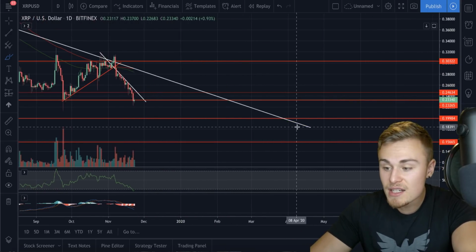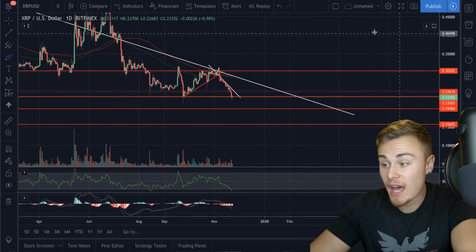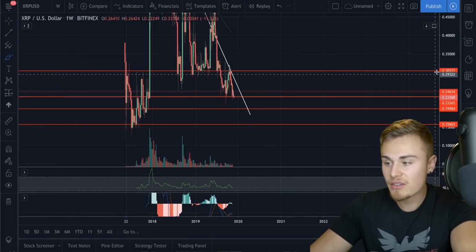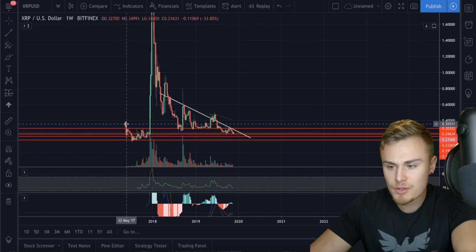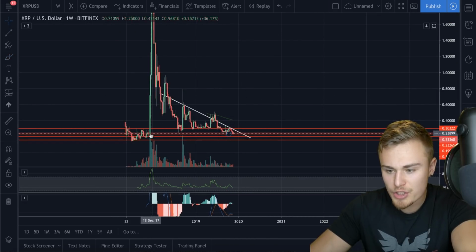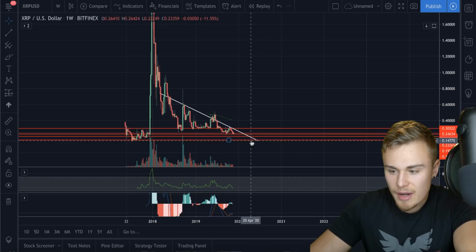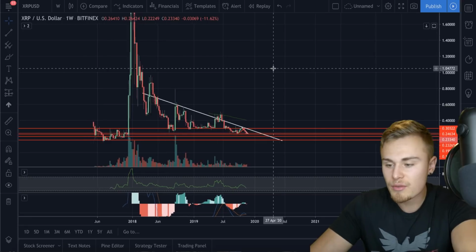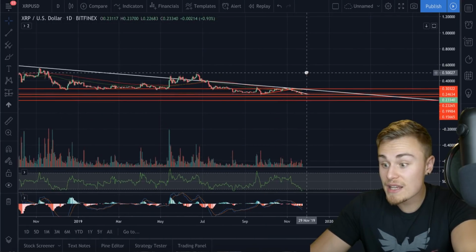Maybe towards the end of 2020, we could see a potential rally to the upside because we have been in a major descending pattern. So maybe at the end of this, which you can see right here, this major descending triangle, then we could see that pop. Once we get to the lowest lows, which would be all the way down here, then we could extend outwards and get that momentum that we really need. But in regards to a short-term outlook, I'm not seeing anything too crazy.